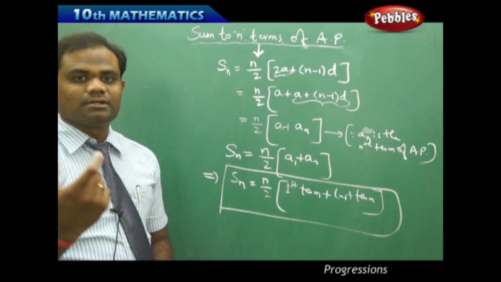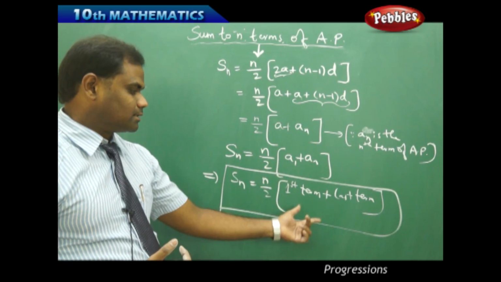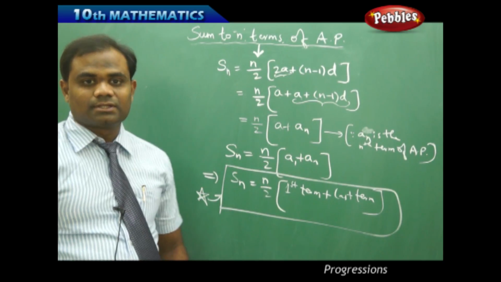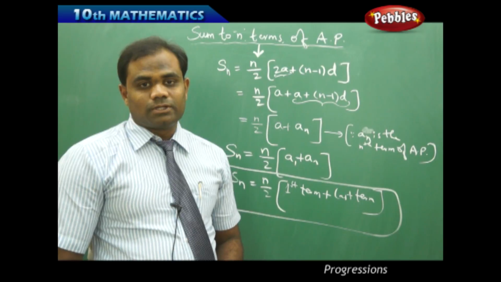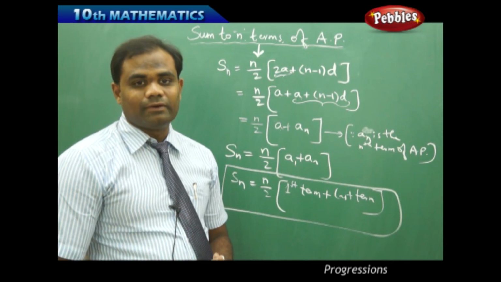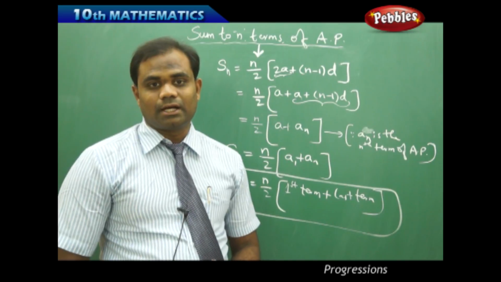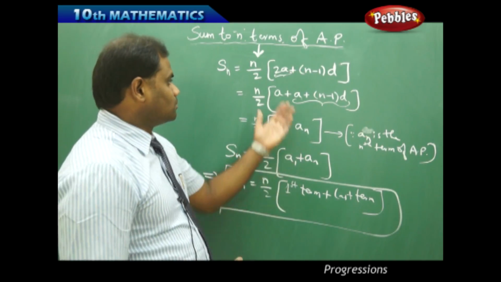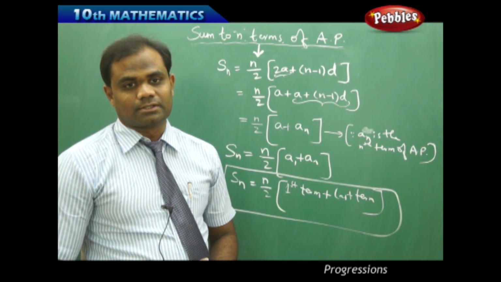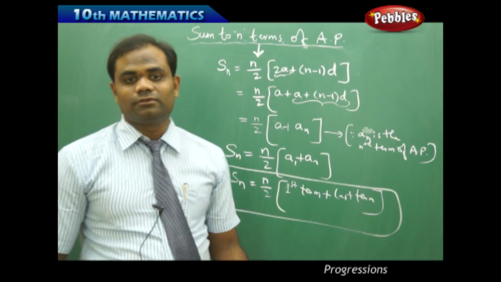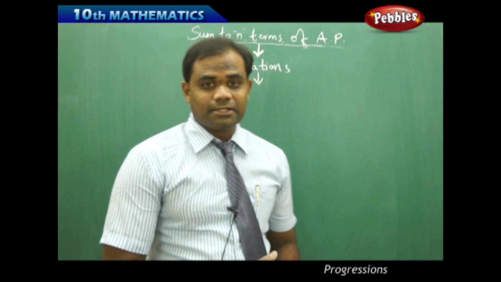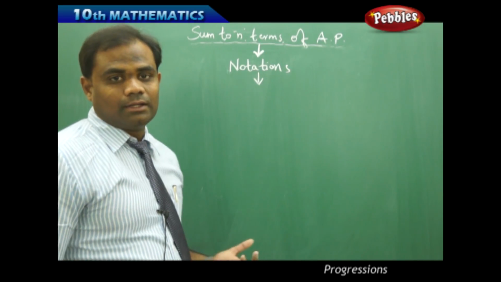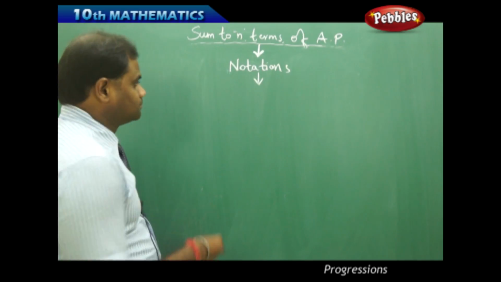So if I'm given the first term and the last term, or the first term and the nth term, I can straight away use this formula as an extension of the previous derived formula. So this formula is exclusively used only when the first and last terms are given in the problem. Other than that, if my common difference and first term are given, I use the formula as derived in the previous case. So this is an extension of the derived formula. So let's see the notation for the sum of first n terms, as we have derived the basic formula. Let's recap in detail out here.